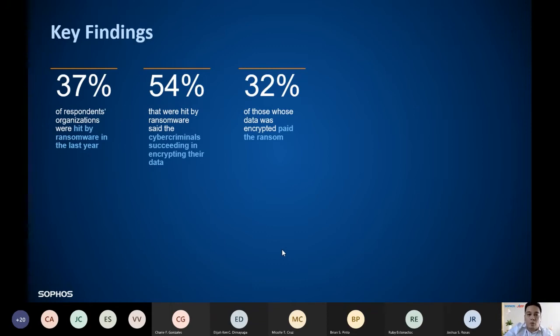We naturally want to emphasize that paying the ransom is never a good thing, primarily because the information is not returned to the organizations that were hit by ransomware. A lot of different factors are involved, and paying the ransom shouldn't be the first priority or even the first option. In terms of cost, 170K was the average ransom paid across the globe.